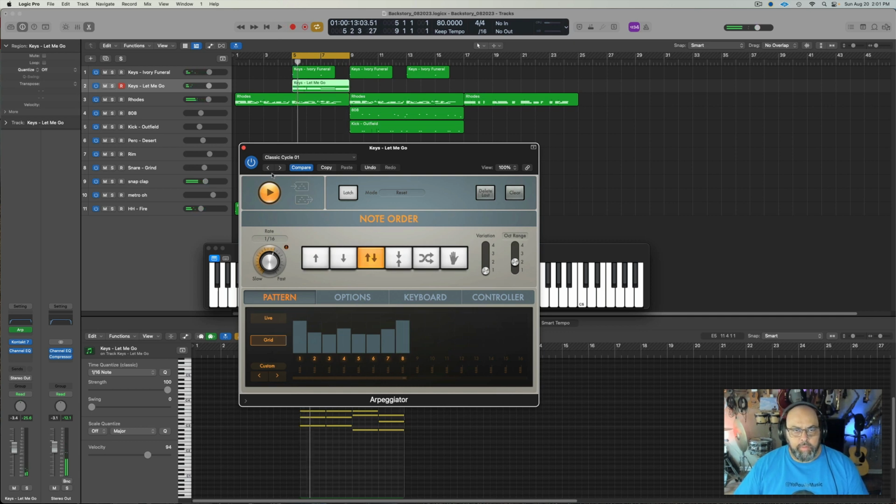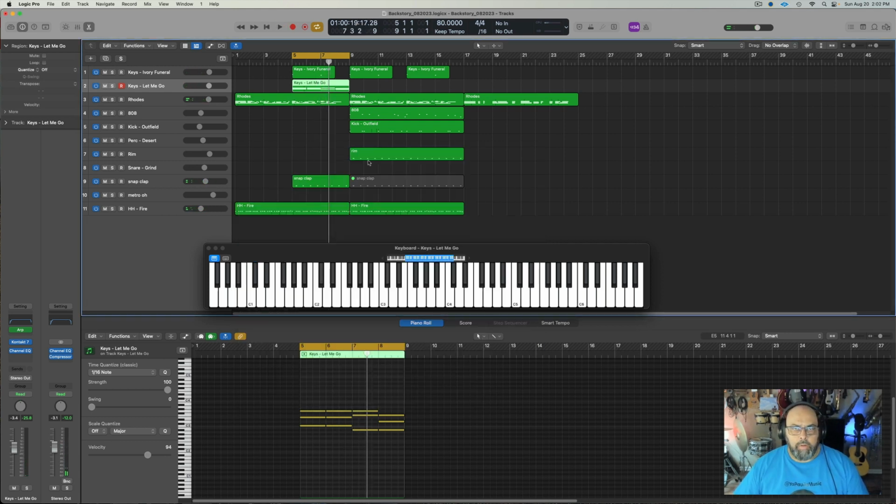I like that pattern now. Let's go to another pattern. See, I want something just subtle in the background. That works for me.